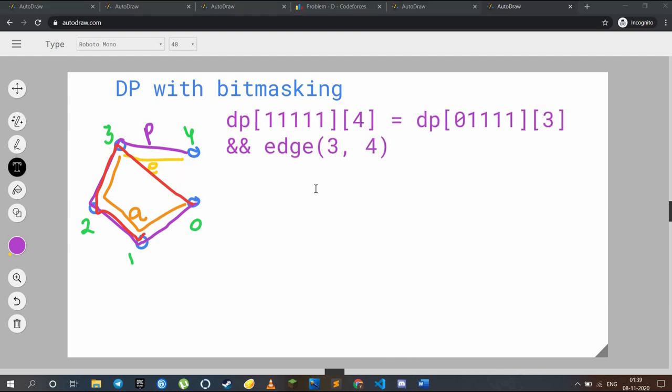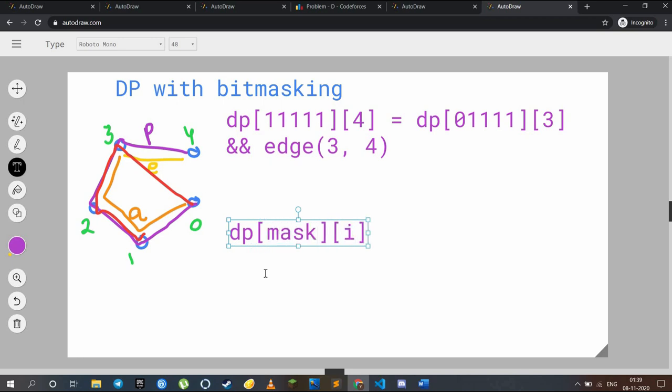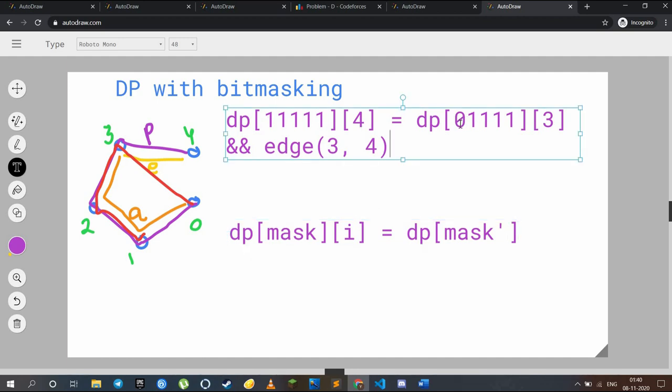Now from this example, we will try and find a more generalized equation for the transition. We can basically say that dp of a mask such that it ends in some random number i, and of course the ith bit should be set in the mask, and the ith bit cannot be the least significant bit that is set high in the mask, because that is where our arc starts and at i our arc ends. So dp of mask and i can be dp of mask dash, such that in mask dash, the ith bit that was set in the mask is turned off, right?